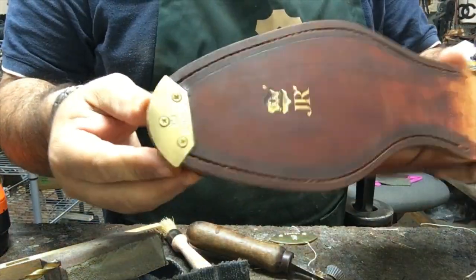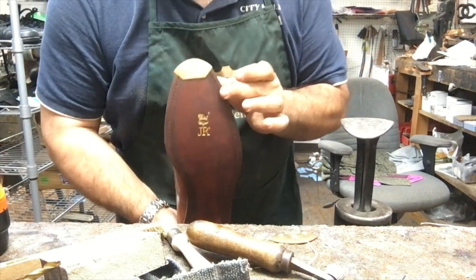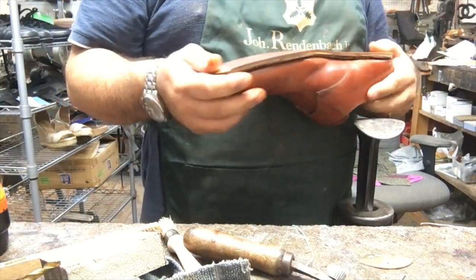All right, so they're on there. So now we're going to trim up the sides, and that's going to look magnificent. All right, okay, so I'll get on with the rest of them and get back to you soon.